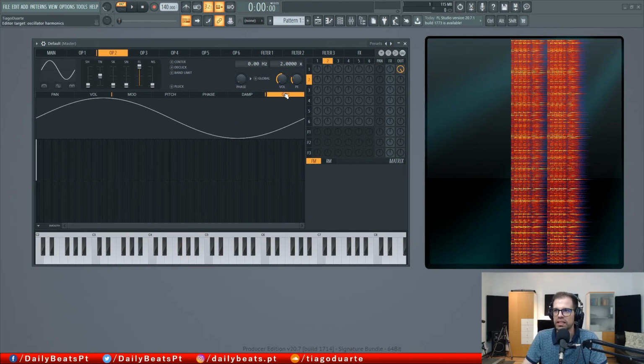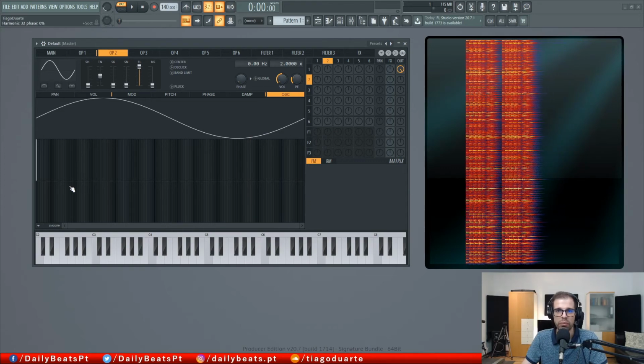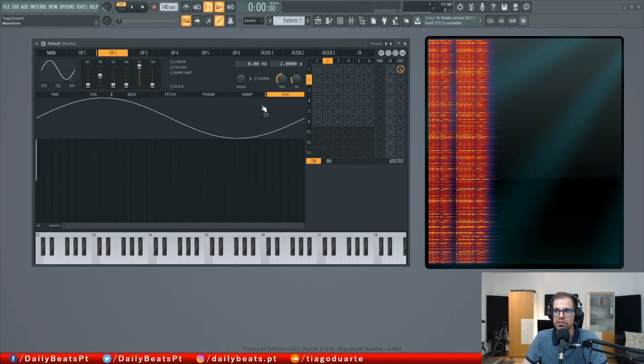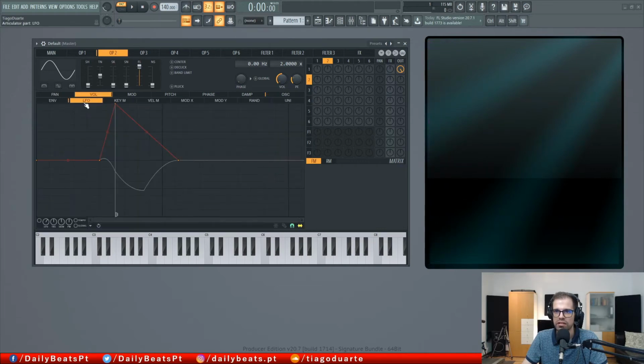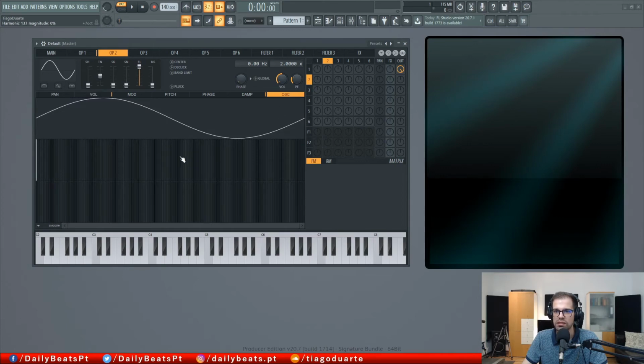So that's basically it. This oscillator tab here is a very powerful tab also, and as you can see, we don't have the other options here as we have, for instance, for the volume with these knobs or with these options here. This oscillator is a unique one because you can add harmonics and you can add whatever volume you want for that harmonic, and you will have a completely different type of sound.